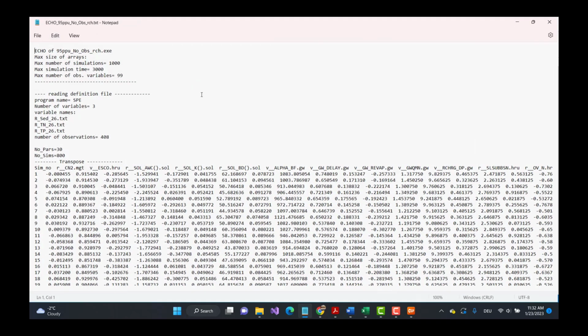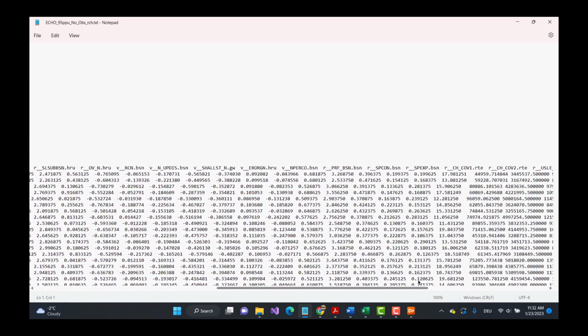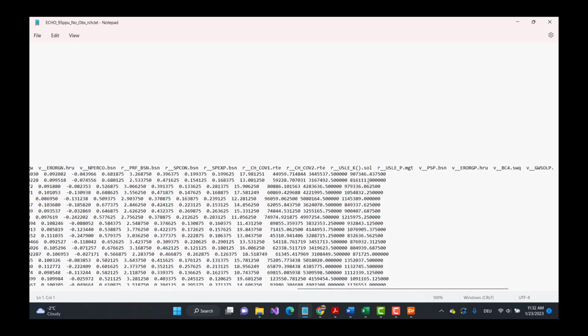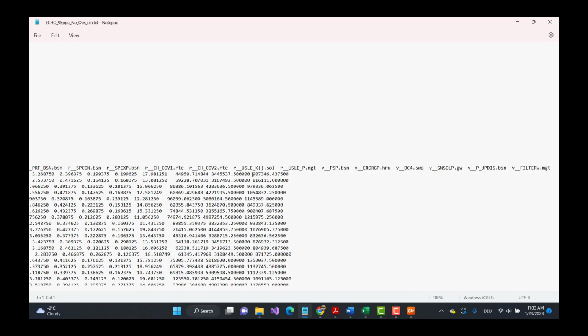In this file, what you have here is our simulation numbers and all the parameters. And at the end, we have 3 extra columns that give us the 3 variables that we want to simulate: nitrogen, phosphorus, and sediment.